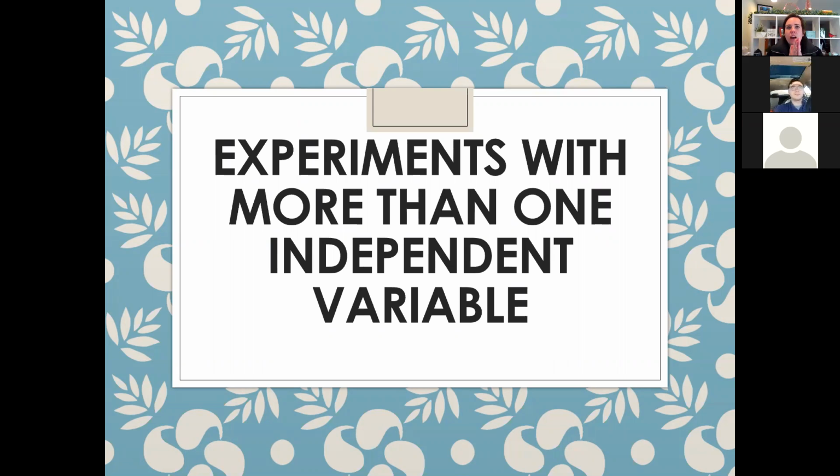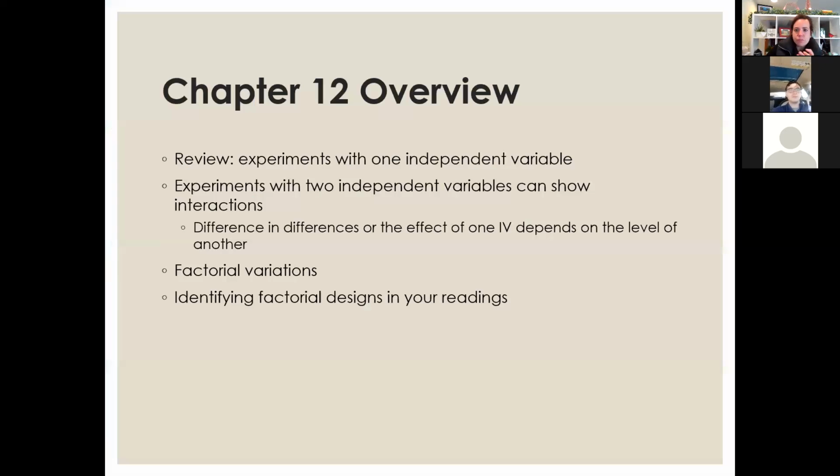Because again, if you think about social sciences as a whole, how often do we say, well, what leads to this behavior? Oh, it's just this one thing, right? That's not something we do. It's really layered and requires a lot of nuances and has multiple factors involved. So this is why we're going to spend a little bit of time on how we figure out how to do research when there are, in fact, more than one independent variable.